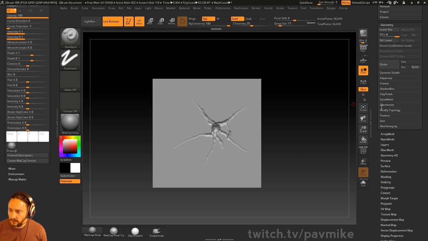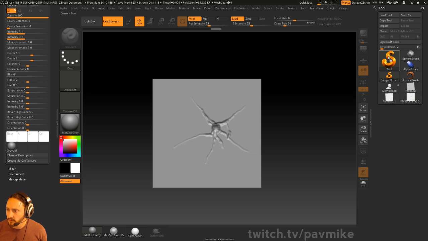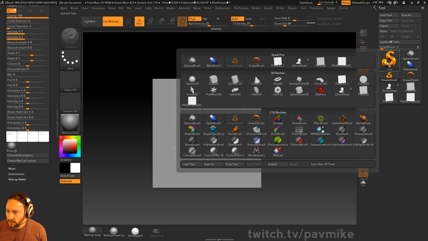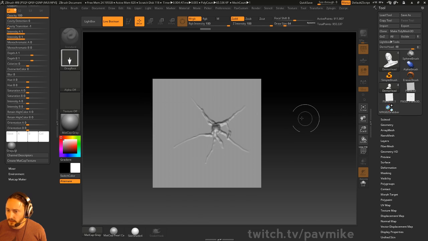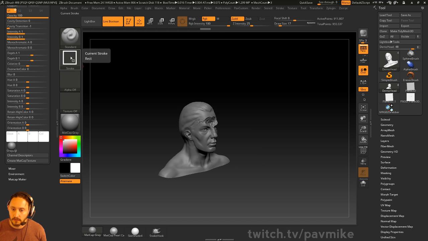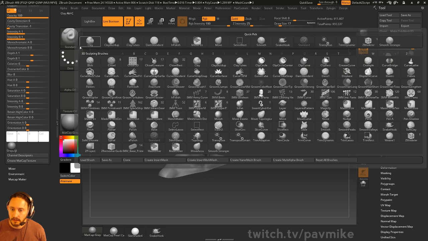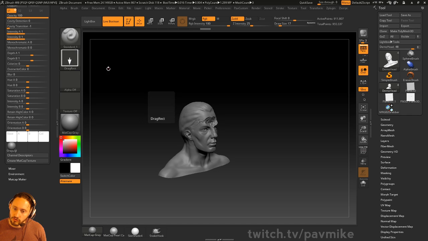And then if you want to capture this, the easiest way is probably a document grab, but we'll just do a real quick mRGB grabber here. We grab this height information here and make that into an alpha. And then if we go back here, we can go to the standard brush. Let's take our standard brush, clone it off, and then we'll do drag rect with this new alpha here.